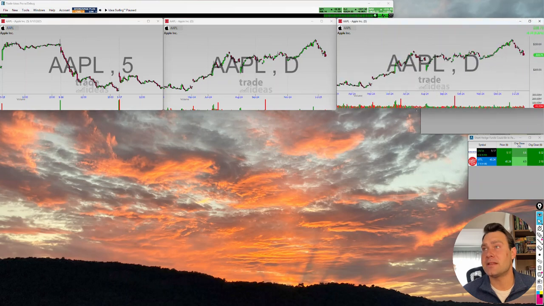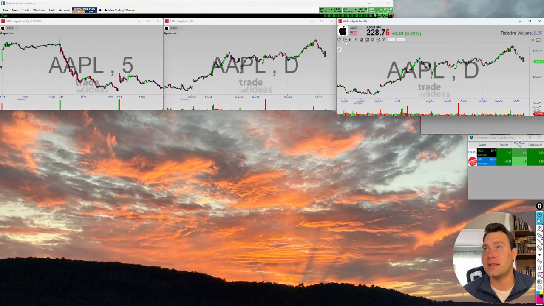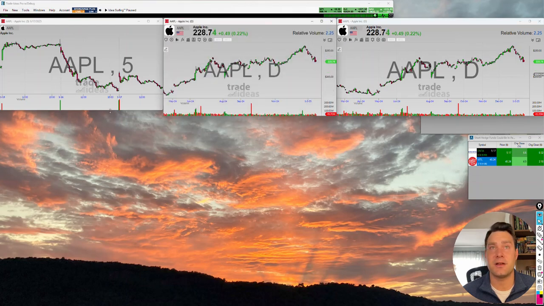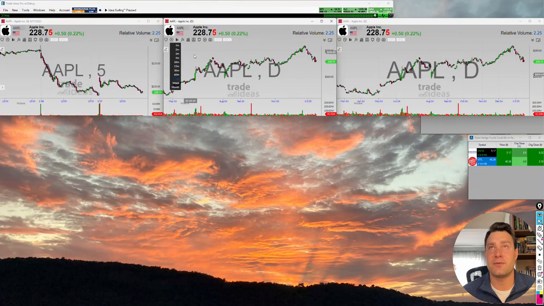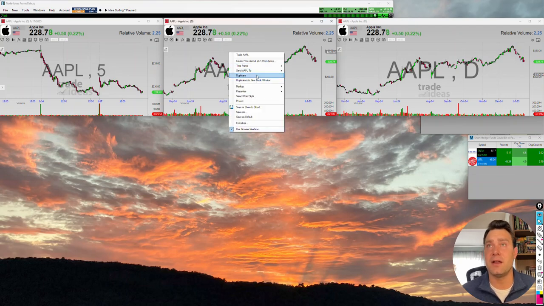Can also expand these out a little bit, get a little more real estate, and then we can see here there's some more menus that are up here. So those are missing as it was not expanded quite enough, but I can change the time frame from here. I can change indicators from here. There are other indicators I can add as well. We have another complete video on charts, so I'd encourage you to go through that as well so you can get a better understanding of all that. But again, everything will live within the right click here for us.